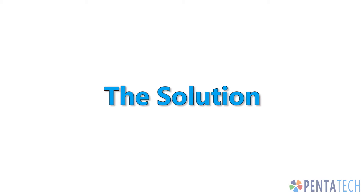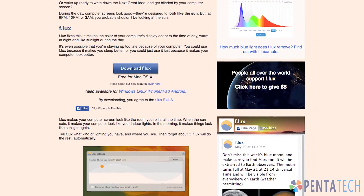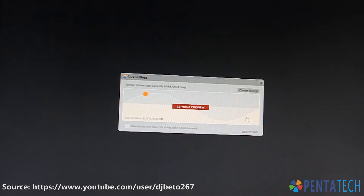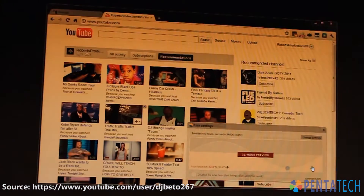Now for the good news — there are a lot of simple ways to combat the blue light problem and feel good about using your electronic screens in the evening. The solution is really simple and you have options. The easiest and most immediate thing you can do is download f.lux onto your computer. It's a program that tracks your daytime and evening hours and automatically filters your screen to display warmer colors in the evening and early mornings, to help your body wind down so that you aren't staring into the sun at odd hours.